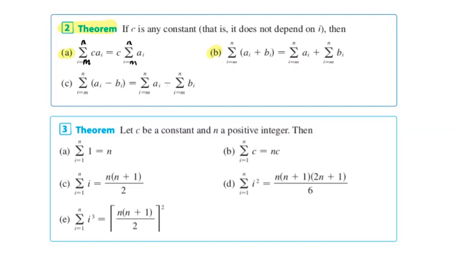Theorem 3 is 5 special cases of what we get when we add up, kind of referring to the table of contents or the list of objectives at the beginning of the interval. What do we get when we add up a constant? Formulas for the sums of a constant, formulas for sums of the index to the first power, formulas for sums of the index to the second power or index squared, formulas for the sums of index cubed. We're going to use these things in section 5.1 when we look at this notion we're going to develop there called the definite integral.